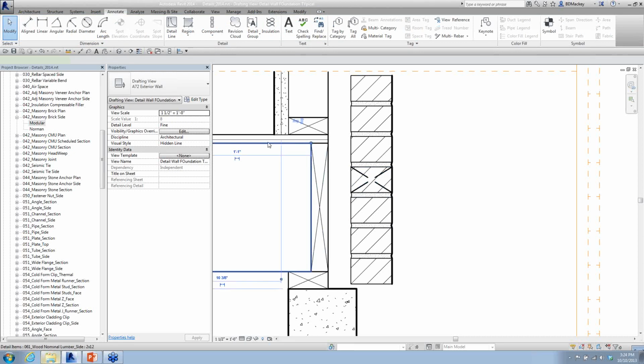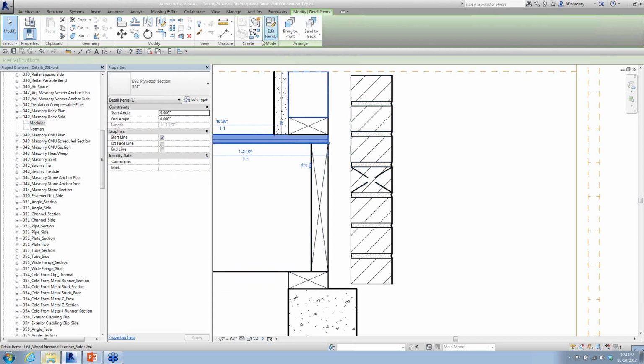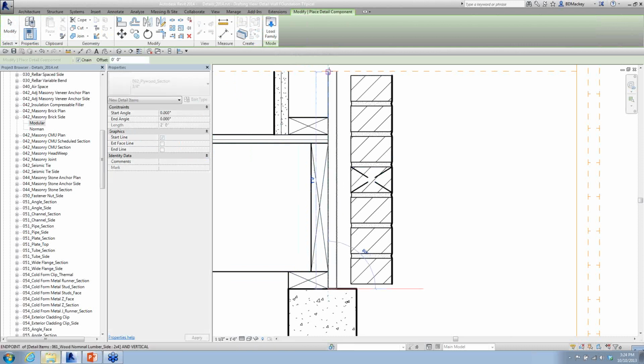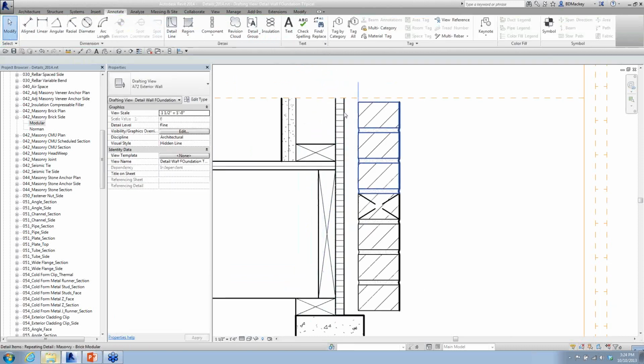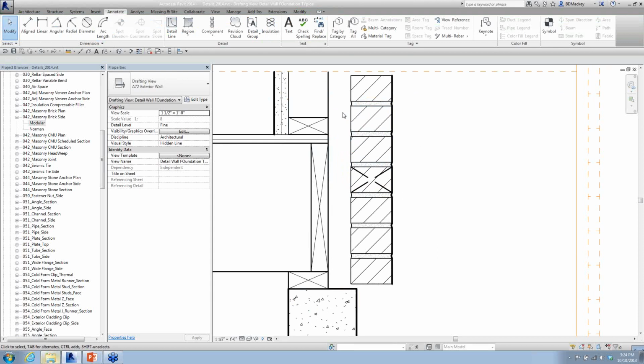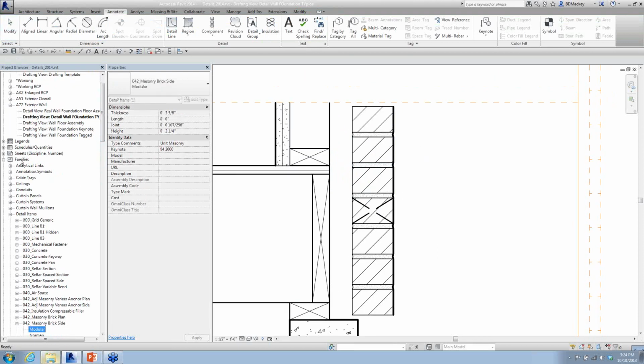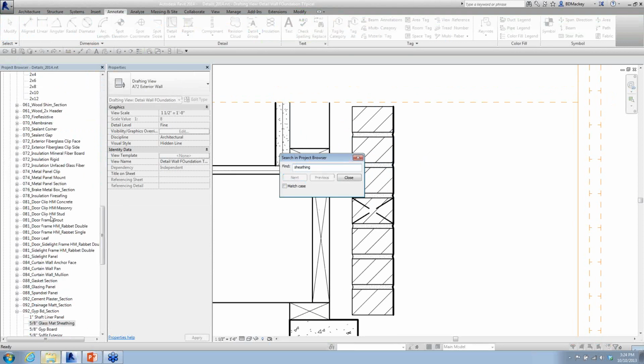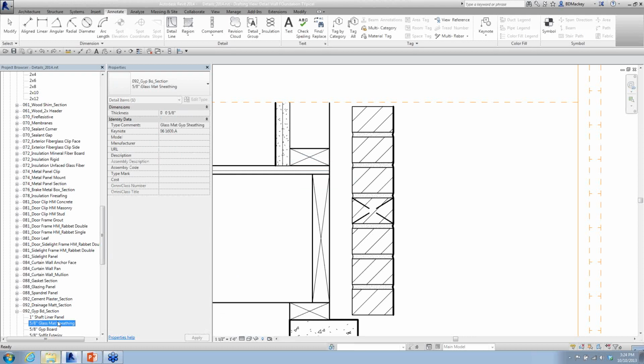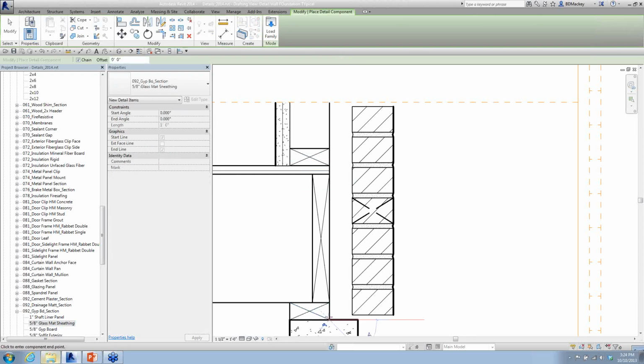Okay, so we're just going to go ahead and throw some plywood for the sheathing. So we'll go ahead and create similar. And I'm just going to draw some plywood going up my wall. All right, and actually I should have been gyps sheathing, so let me go find gyps sheathing. I think I have gyps sheathing. I might not. I might only have plywood, so let's find out. Let's do some sheathing. Yep. There we go. So there's my glass mat sheathing. We'll just pull this inside of here, and we'll draw this going up the building.